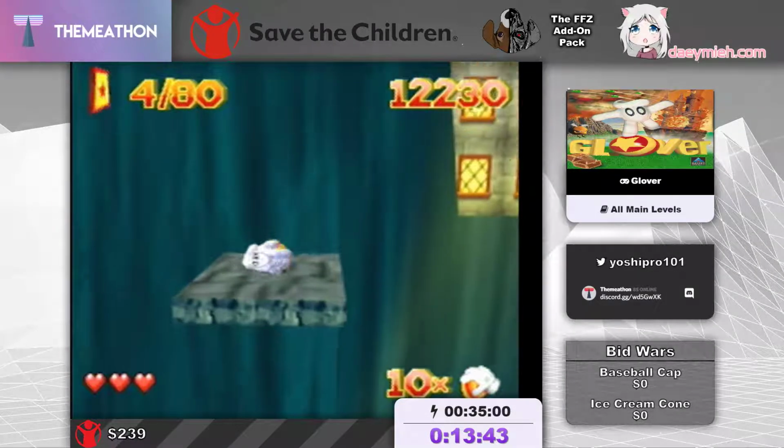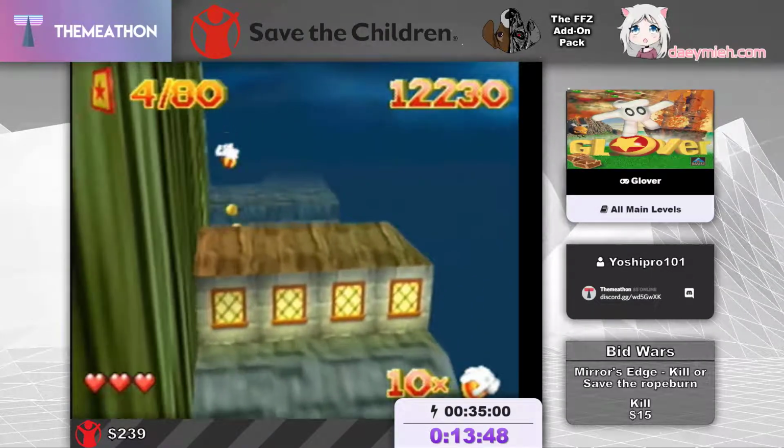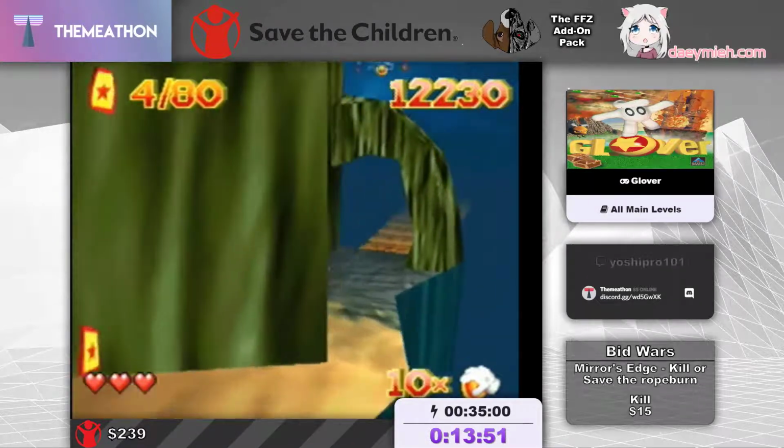Oh, I got it. Cool. Yeah, again, that roof bounce also benefits from the glitched B hover, or if you do a frame perfect B hover, you can get an extra high bounce, make it easier.